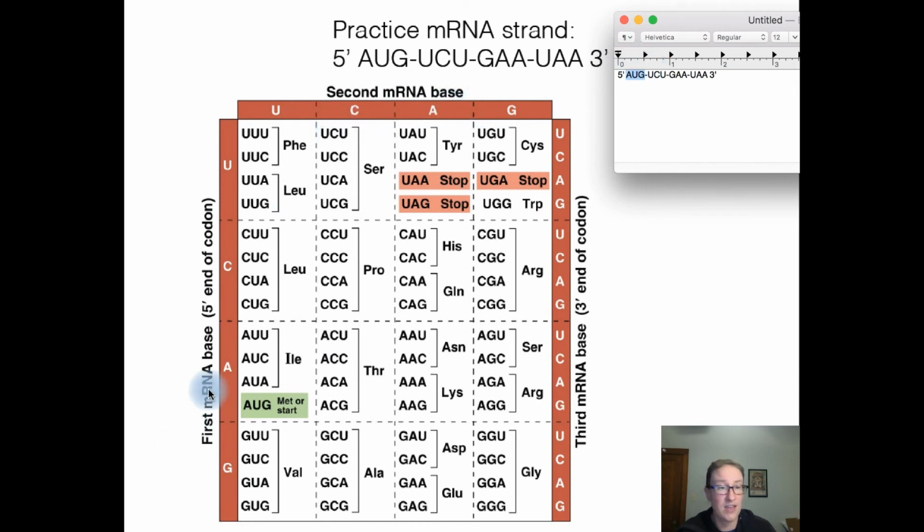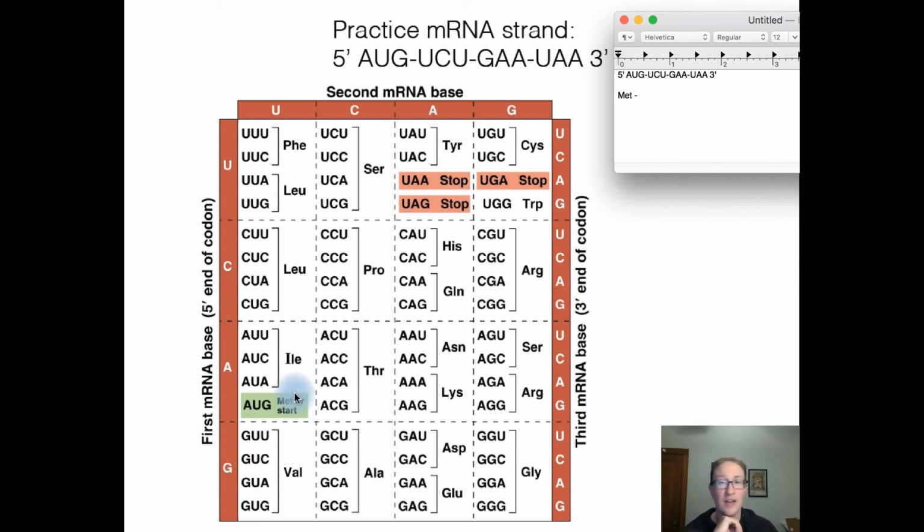So if we're looking for AUG, we're going to go to the third row, first column, and then the third base is organized within this table. And so AUG is listed here down at the bottom. And this AUG sequence codes for the amino acid methionine, abbreviated MET here. And we'll talk a little bit more about this start designation fairly soon. So our first amino acid here is going to be methionine.